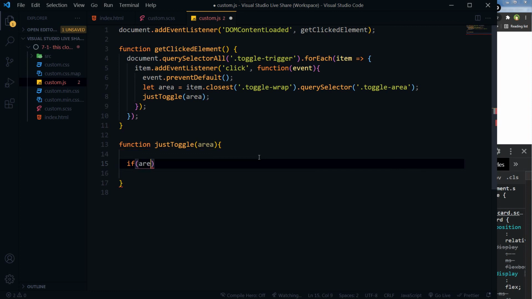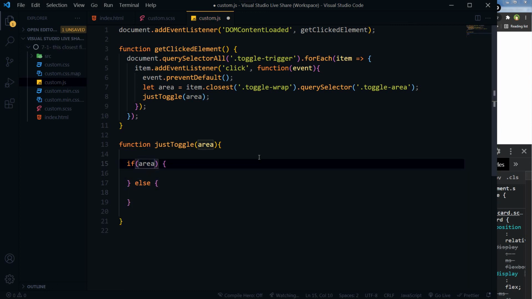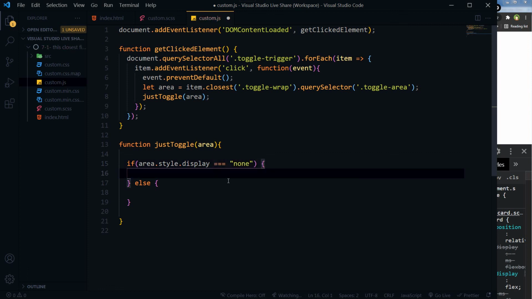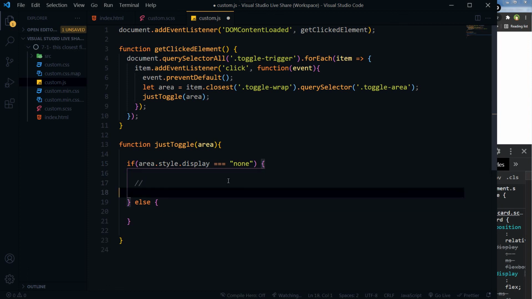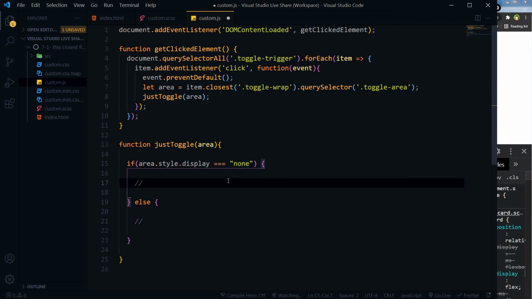If area, else. So if area, if this element has got style display equal to none, then what should happen? And here is the else case.